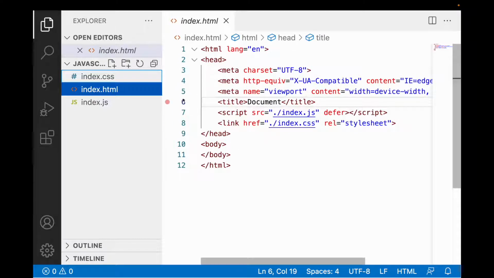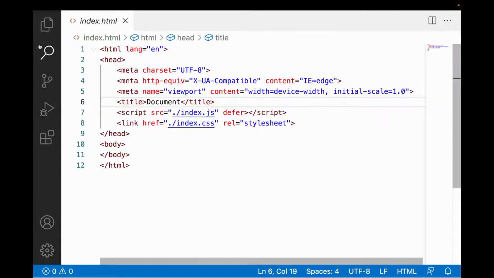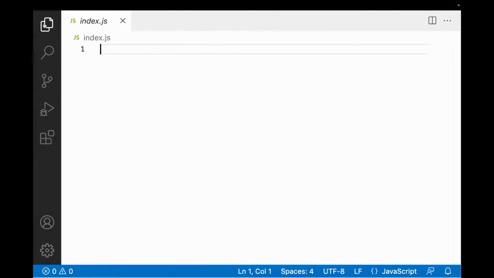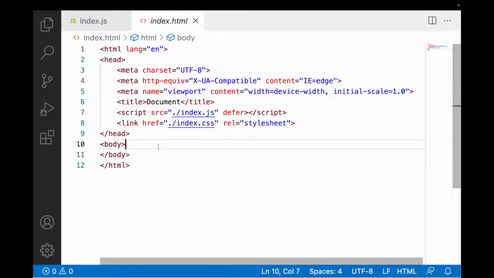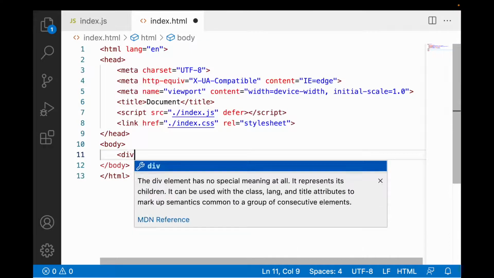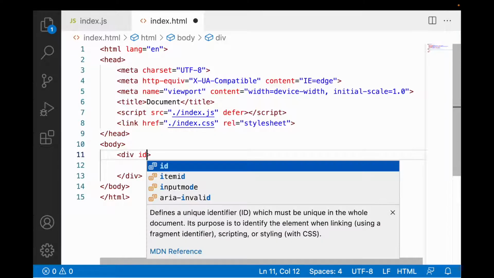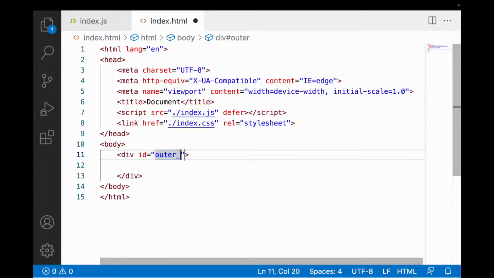Here, I have created an index.html and also an index.js file, and this index.js has been embedded in my index.html file. Now, whatever I write inside index.html, I can access in my index.js. So let me create one div element with an ID of outer_container.